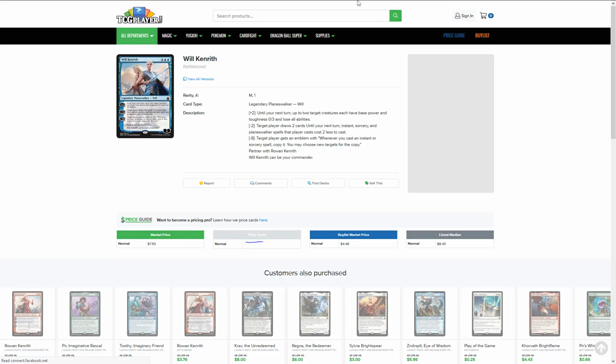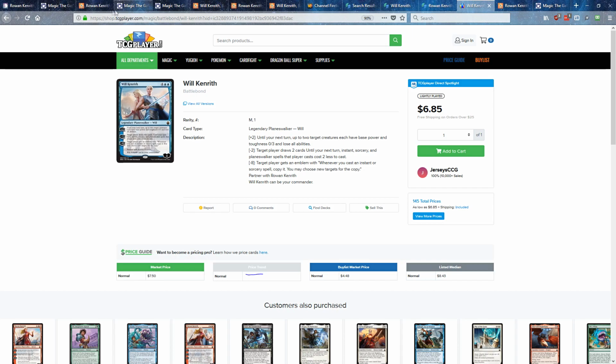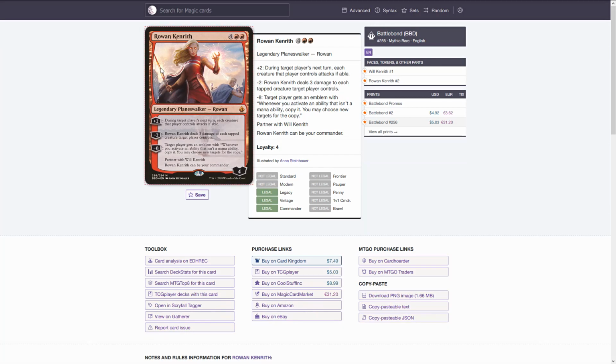If you go to, like, let's look at Scryfall. Scryfall is the same thing. Rowan Kenrith here, it shows the alternate art. Over here it shows 3 different cards. You see it has Battlebond number 256, which is alternate art foil. It shows a value of $5.03, which doesn't make any sense.